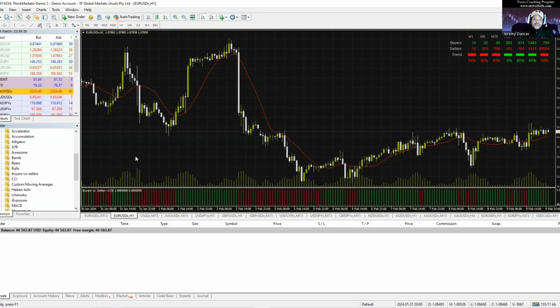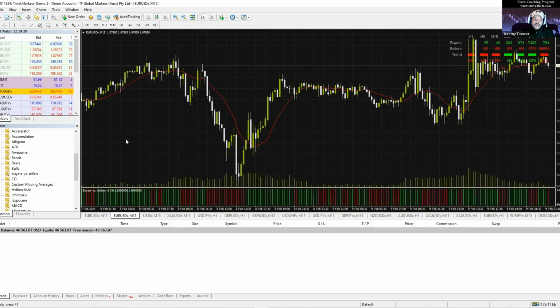So sometimes when you add it to a chart, you might only see one bar. If that happens, all you have to do is just click on a new time frame, and then it will add all the bars for you. So as long as you have this data window up here and the bars down here, then you have successfully downloaded the indicator and added it to your MetaTrader 4.